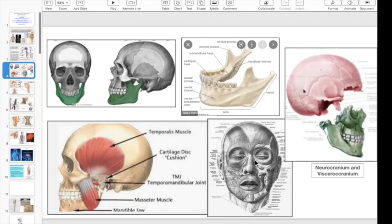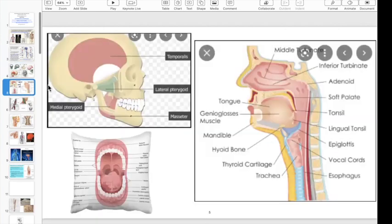and vice versa, and even into our hearing, and even into our forehead and scalp muscles, which then completely combine with muscles like the upper trapezius, which are not shown here. So again, the jaw area is a very complicated, complex part of our anatomy.